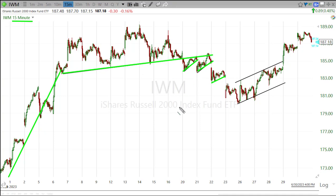But a lot of people don't pick up on these little things. And here we had kind of a bear flag coming into this week, and I'll show you why. And then basically kind of this rally right up to this area. So it has not done anything technically that's improved its posture or made me think, okay, small caps are going to do better. It's just seen a little bit of the same thing we've seen all week, which is basically a strong market this last week in price.